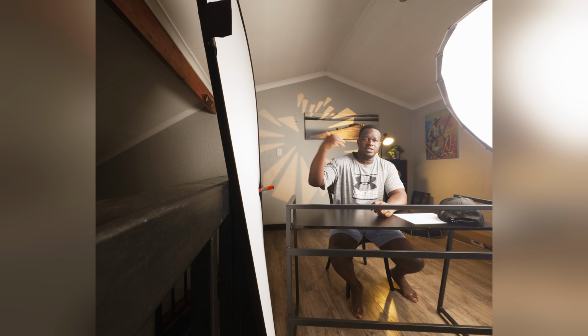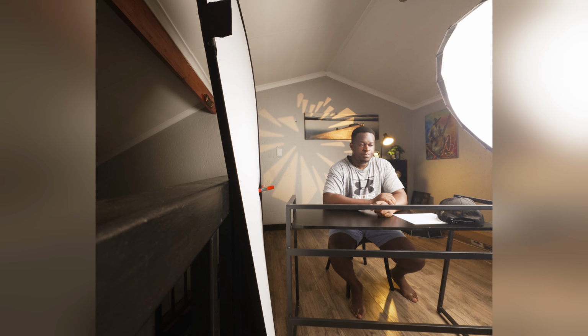As you can see, the lights come from this side and it illuminates my face. Now, what you probably can't see, but I'll show you just now, is that I've got a white board on this side that just bounces some of the light from the key light back onto my face. And that's what softens some of the shadows on this side as well. So basically that's the key light.